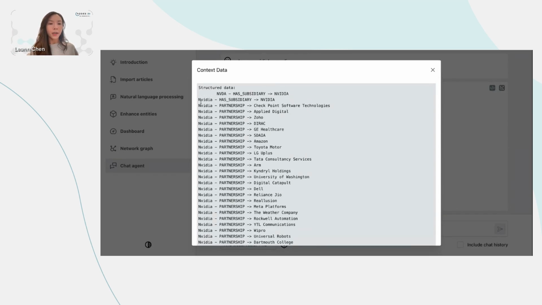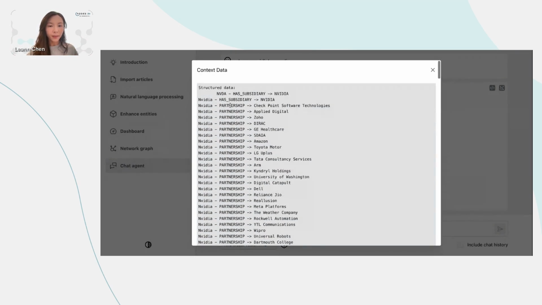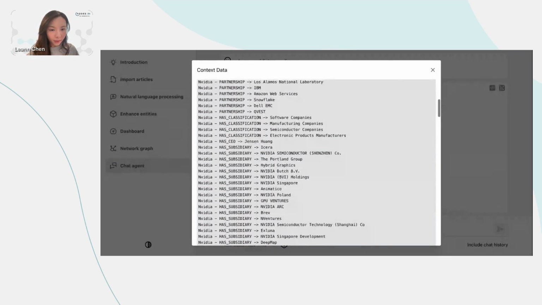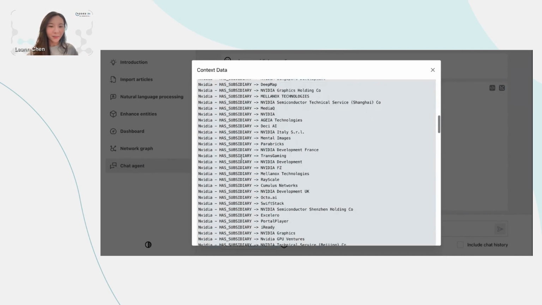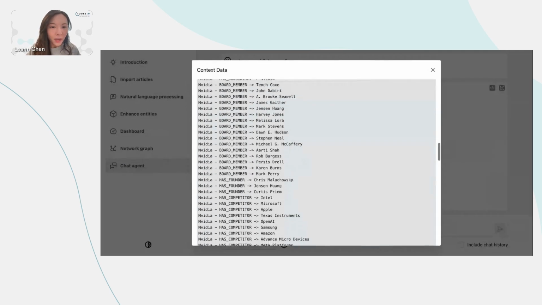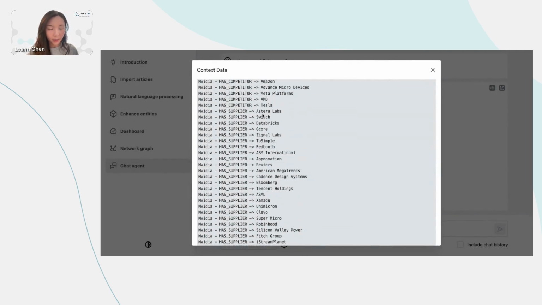You can see it listed all the structured information such as NVIDIA's partnership, which industry it is in, has CEO, of course Jensen Huang, a lot of subsidiaries, board members, founders, and then here competitors and suppliers.